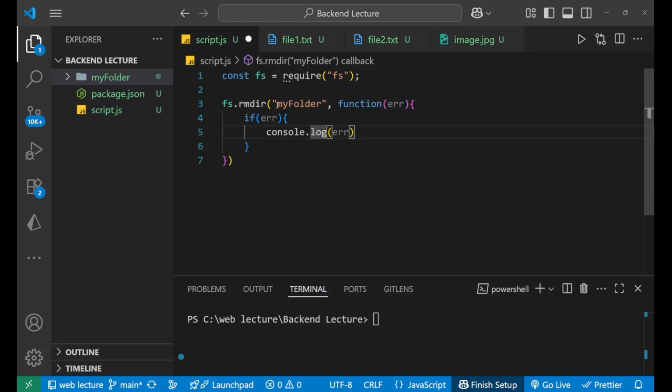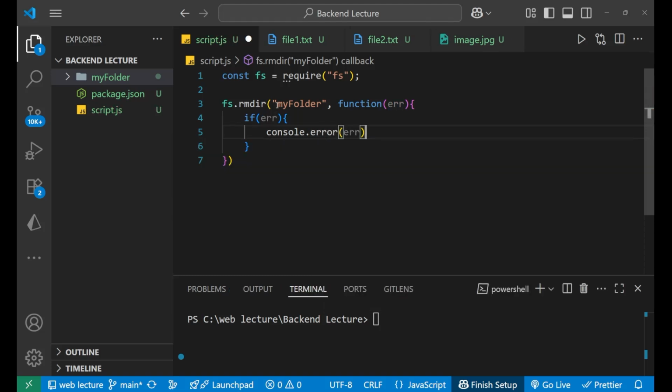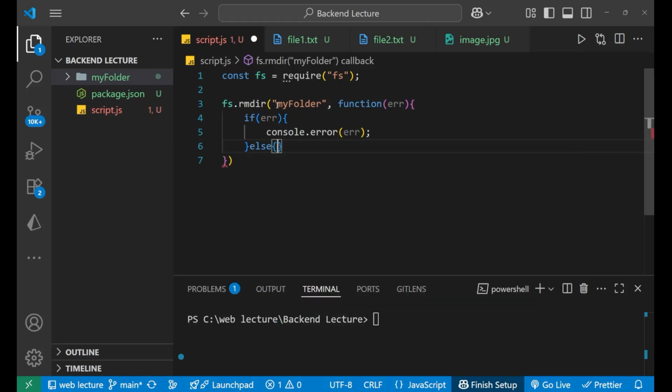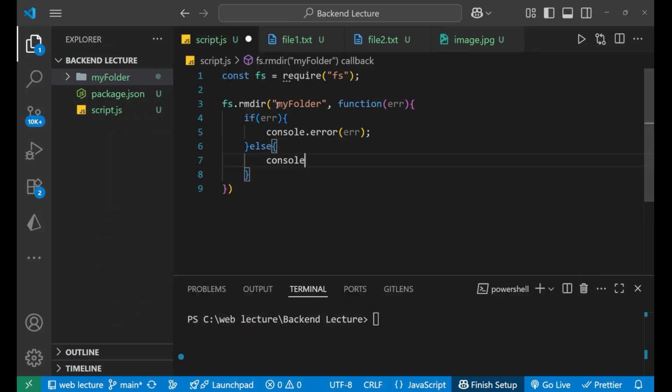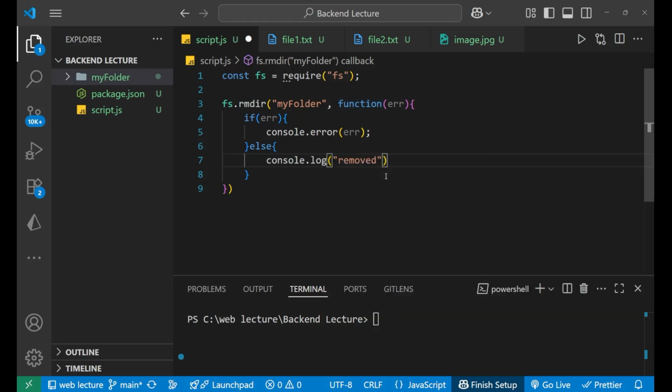But for debugging errors we just write console.error, right, like this. After that we write else, inside of this we write console.log bracket. Now inside of this, since we are removing it, I will write that removed, right, like this.